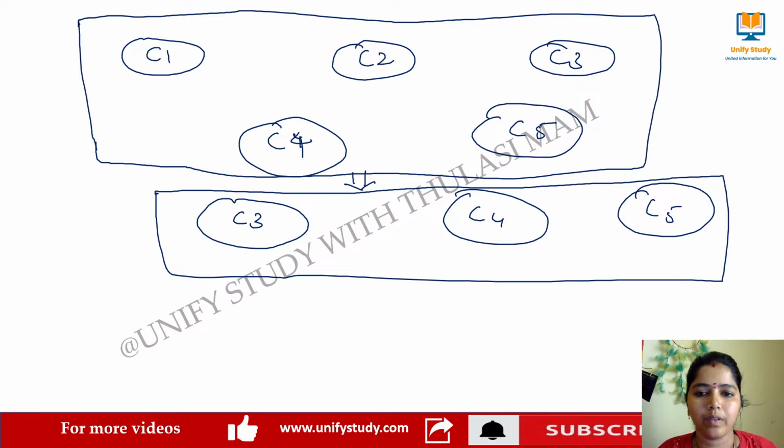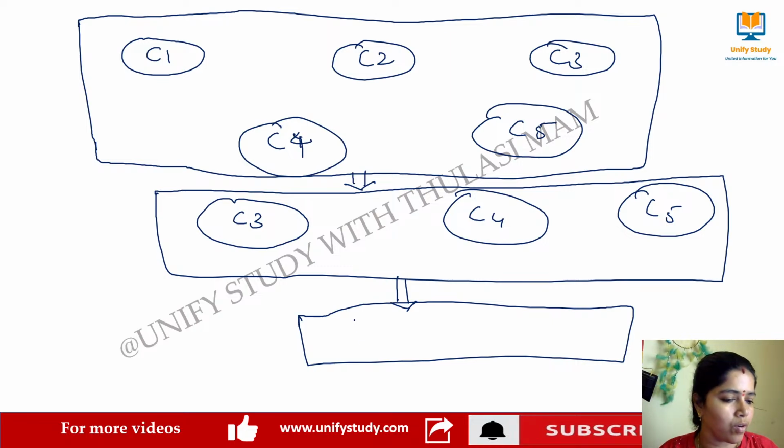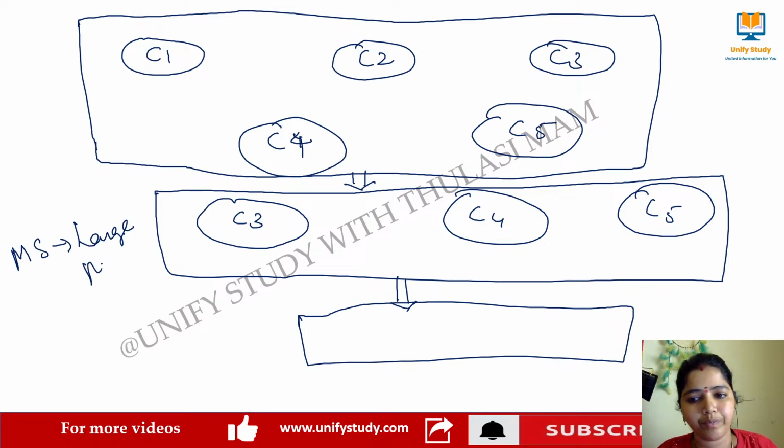Next one. Again I can select from this group for my convenience, the next stage. Only one stage we call a single stage cluster, and then again when I divide into next stages I call it multi-stage. This is not possible for a smaller population. When I take a larger population, this multi-stage clustering will be applied. Multi-stage cluster is for the large population.